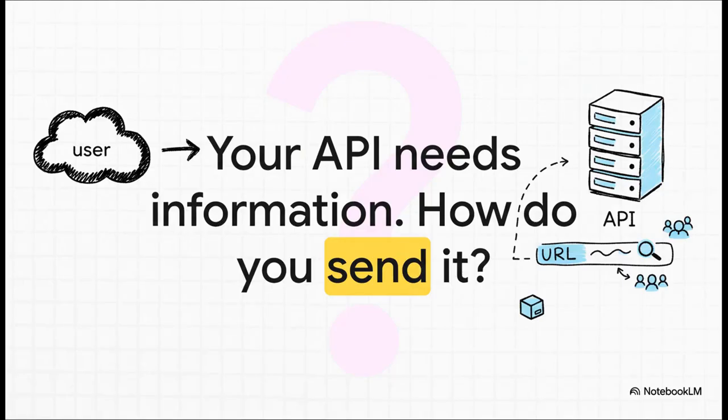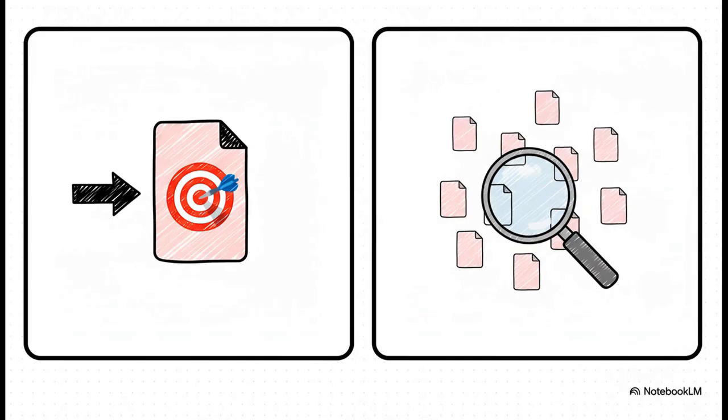Okay, so let's set the scene, right? Your API has all this data, users, products, whatever it is. A client out there needs to ask for something specific. How do they actually communicate that request? Well, it all comes down to how you structure the URL they send over. You know, when you boil it all down, the difference is actually beautifully simple. Path parameters, think of them like a dart. You're aiming for one single specific target, bullseye. But query parameters, they're more like a net. They're using them to search, sort, and filter through a whole collection of items.